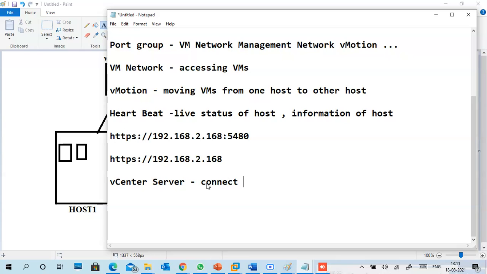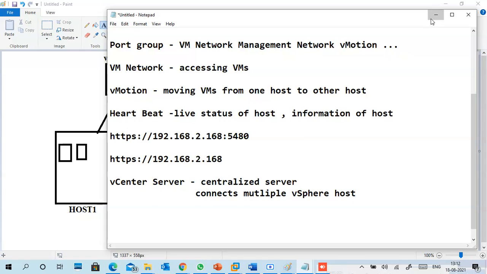First point: it is a centralized server that connects multiple vSphere hosts.